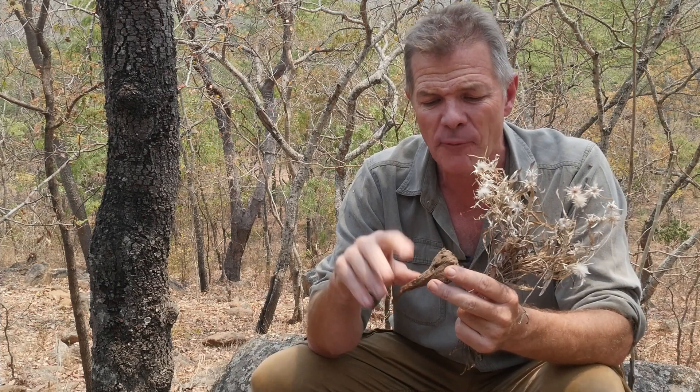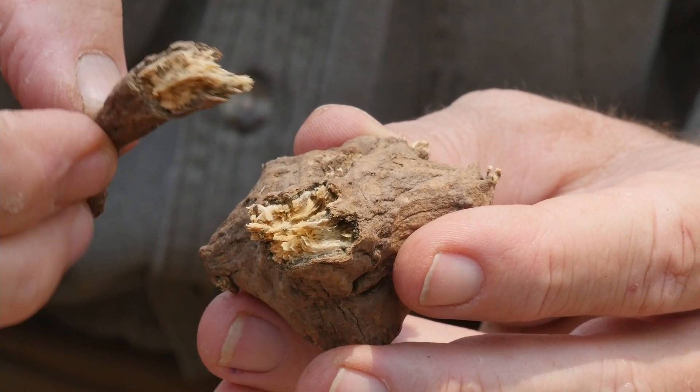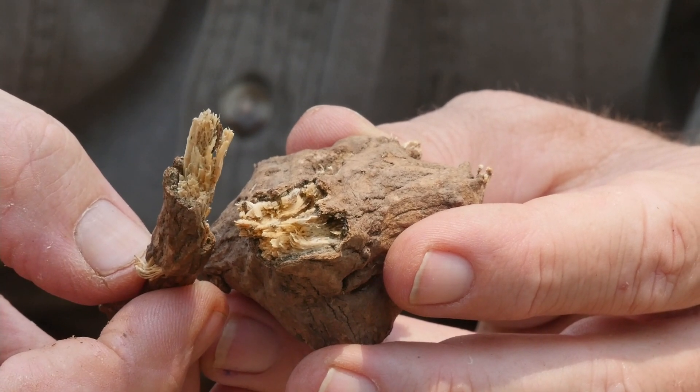Among the Karanga people in southern Zimbabwe, the healer will make a preliminary diagnosis and will then cut a little bit of this root. Depending on that diagnosis, they will also cut a strip of bark, and this bit of root will be tied to the end of the bark. The bark is then tied around the waist or neck of the subject to help identify, ward off, and destroy that illness, and also to prevent it from being transmitted to other people, particularly within the family. It's quite common to see kids with a little string around their waist with one of these hanging from it on a piece of bark — both as a cure and as a prevention to keep them strong.